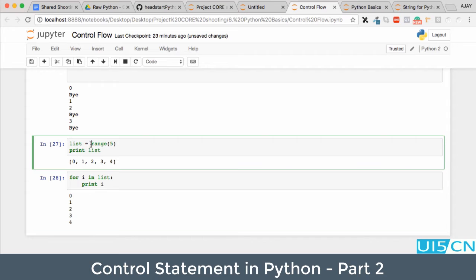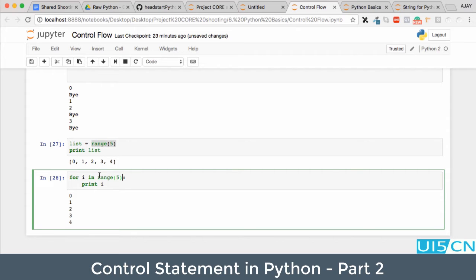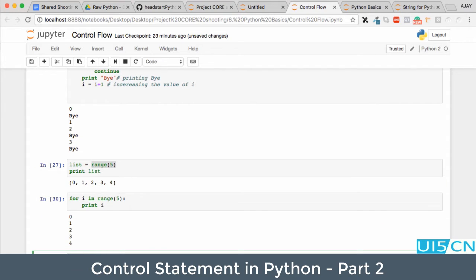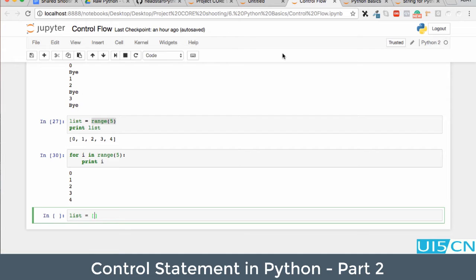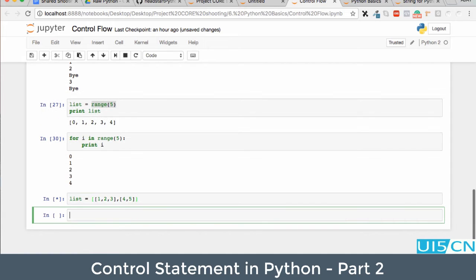So in shorthand form in Python, you will be seeing xrange 5, xrange 10, or n is very commonly used in your code. Now, the next thing which we will be seeing here is complicating our list to a nested list. Now, what I'm going to do here is I will be having another list inside this list. Let's say 1, 2, 3, and then the second list is going to be 4, 5. And let's keep this short.